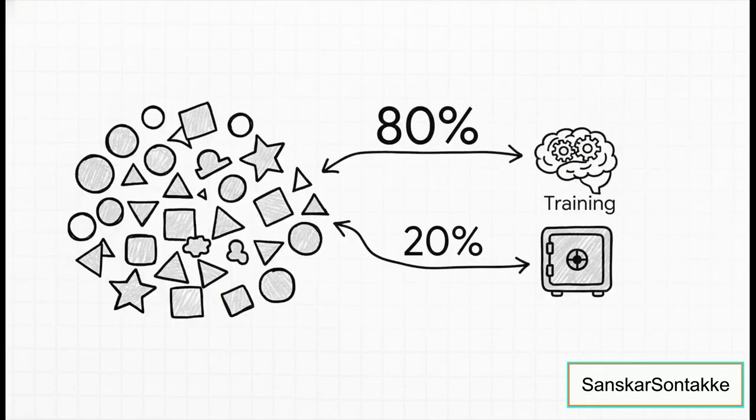Now, this next step is absolutely crucial. We have all our data, but we can't show all of it to our model while it's trying to learn. That would be like giving a student the exam questions and the answers before the test, right? So we split it. We use 80% of the data for training, but we keep 20% totally secret, locked away. This secret data, that's going to be our final exam.